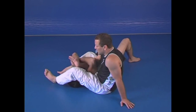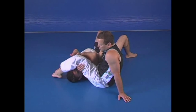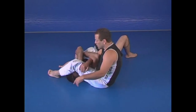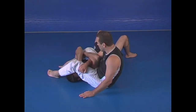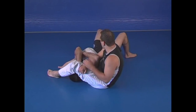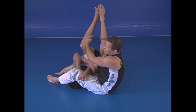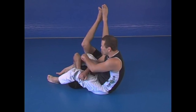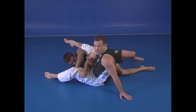Now, as soon as he gets his head in the center, this hand went from being just cupping to that side to being a little bit in the front where it can push my leg this way. So now when I try to come back, look, I can't come back anymore. See, he made it to here. Now what he's gonna do is lift his leg straight up and he's gonna use momentum. When he comes back down, his legs are gonna come to this side and he's gonna give a big push with his leg and he's gonna let go here and yank his arm out, okay? Go ahead. And he's gonna come out of there, okay?